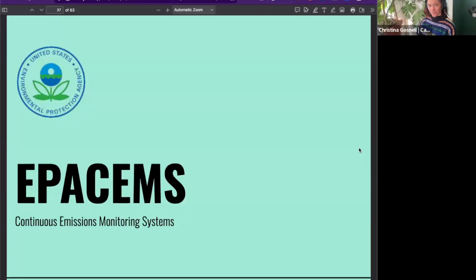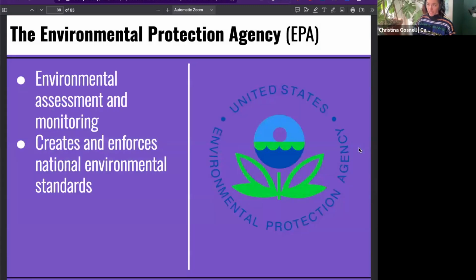Great. Okay. The next data set I can go over quickly is EPA CEMS, the Continuous Emissions Monitoring System. The EPA is the Environmental Protection Agency, which is a standalone entity, which both interprets statutes to make its own regulation and also enforces that regulation. So they're both a regulatory agency as well as an enforcement agency.